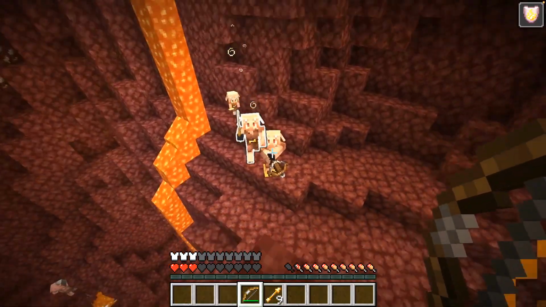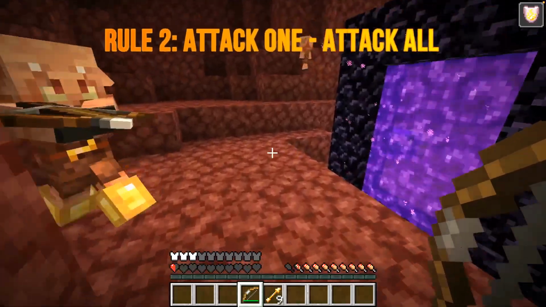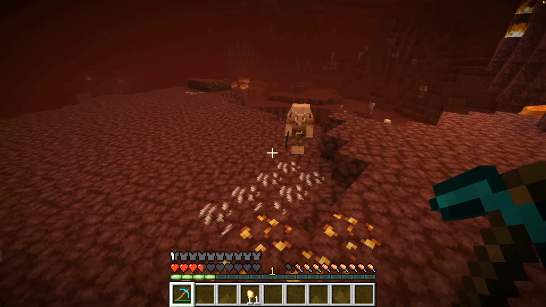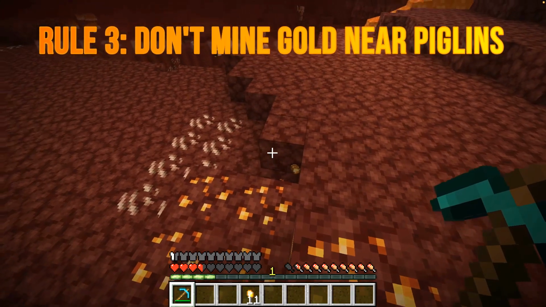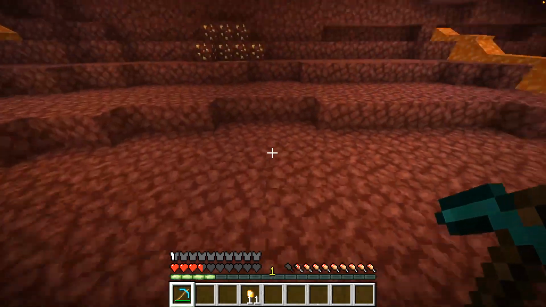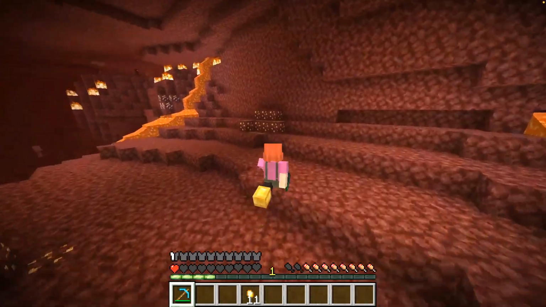Piglins live in tribes, and they protect their pals, so don't hurt them. They have swords and they have crossbows, and there are lots of them. Number 3. Piglins love and protect their gold. If a piglin sees you mining anything with gold in it, it will go after you. So, be really careful before you mine. Have a good look around.